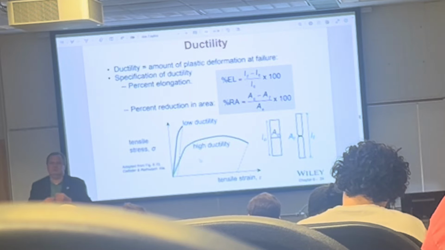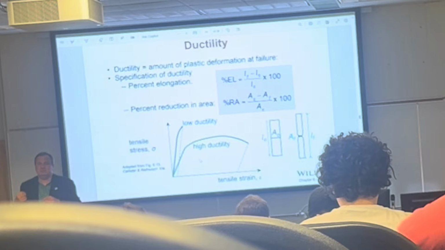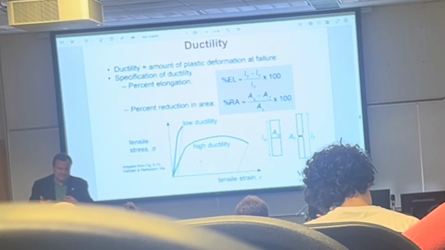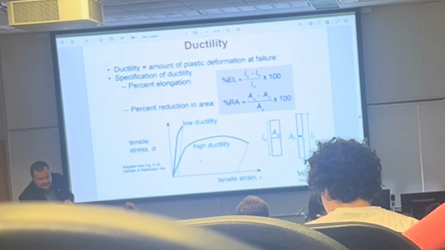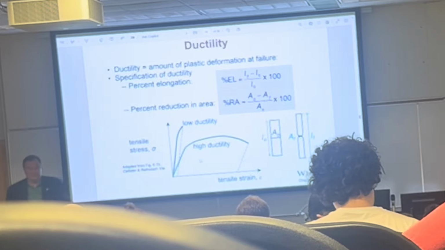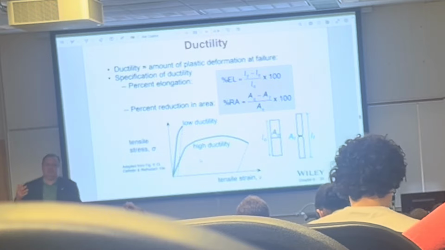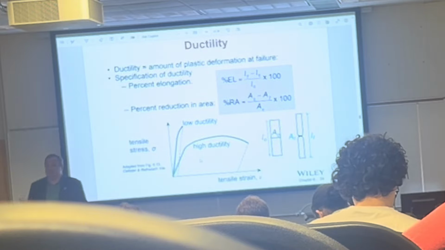Because we, as process engineers, can control how much ductility there is by heat treatment, you want things to be soft when you're making the material into a part, and then you want it to be hard when it is in service. But there's always a trade-off between ductility and brittleness.